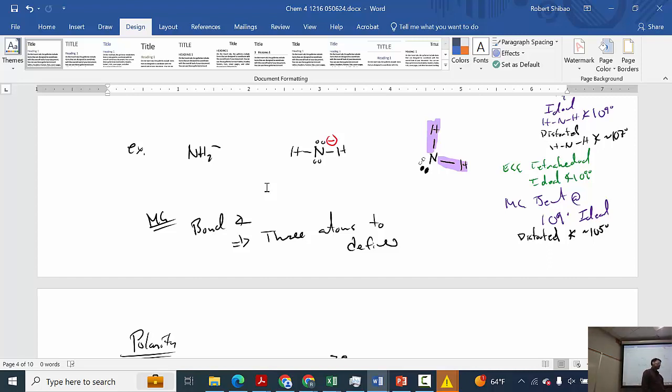It's not a prediction. Now, if we use quantum mechanics, we should be able to theoretically predict what the distortion on the angle is. But this is what we call semi-empirical analysis. It's partly based on observations. So what's causing this extra oblique angle to come down? What's causing it is that you have a bigger balloon and you have more repulsions.